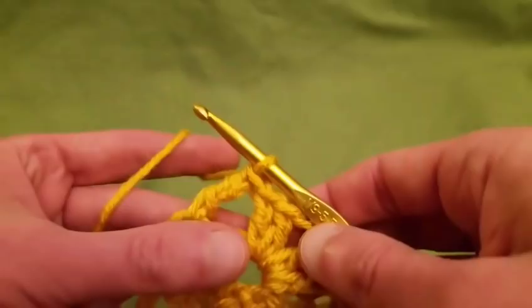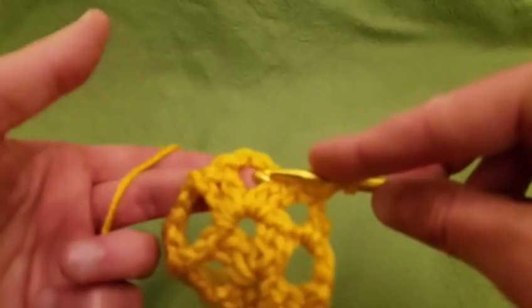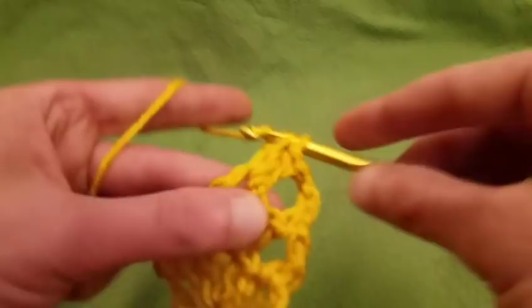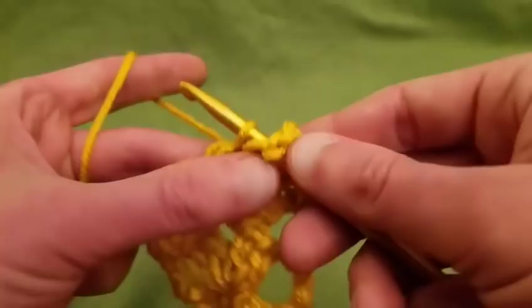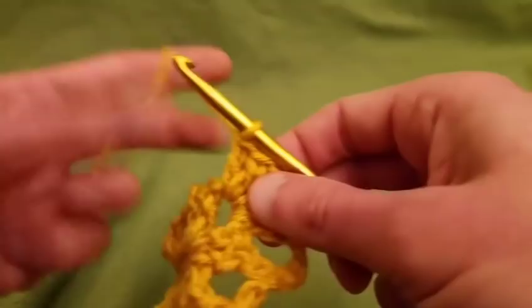Okay, row five. So we're going to start with a chaining of four, turn the work, and we're going to do a cluster into that first chain two space. And through the majority of this project, yes, this is what we're going to be doing with some very slight variation. So it's the two double crochets, chain two, two double crochets.